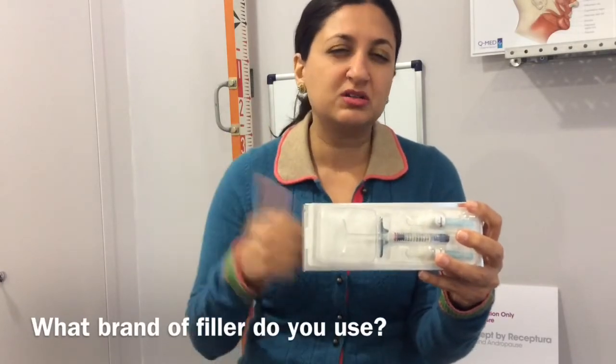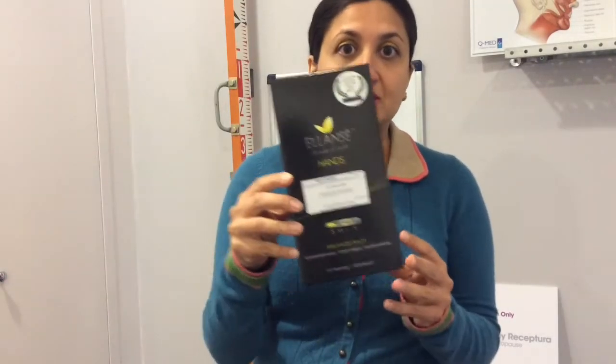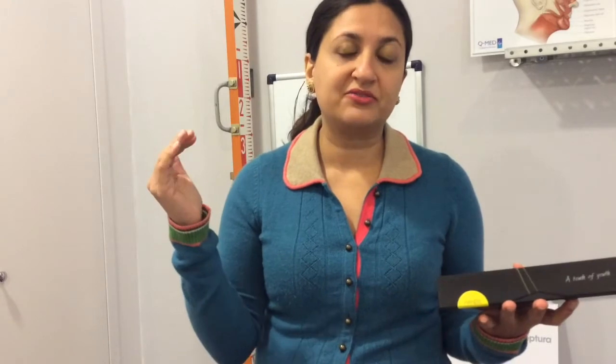And the practitioner will usually tell you how many you need based on what's required in your face. This is another filler that I tend to like to use quite a lot. Now this is not a hyaluronic acid filler. It contains polycaprolactone, and the difference between this and a normal filler is that this one has both qualities of a filler, and it also has qualities of collagen stimulation. And one reason it's such a nice product is because as the filler quality goes down, your collagen builds up. So at the end of the year, you actually would have more collagen in your skin with a product like this.